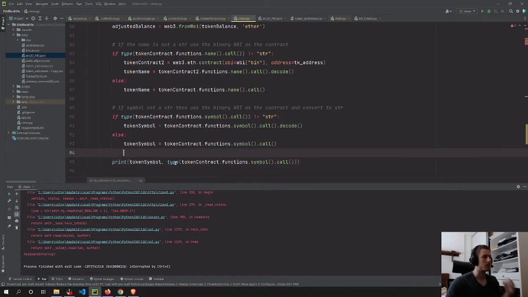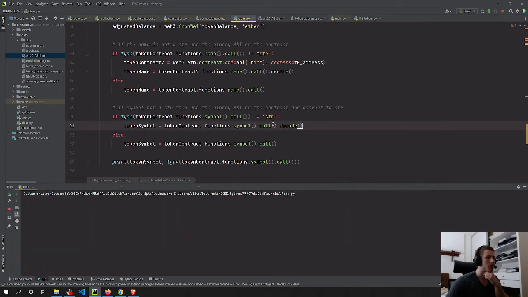Just see what this actually returns. And then in the case it is binary, I'm probably gonna have to get only the first letters, because otherwise it's gonna give me the other stuff that doesn't matter. But I think I can call like this.